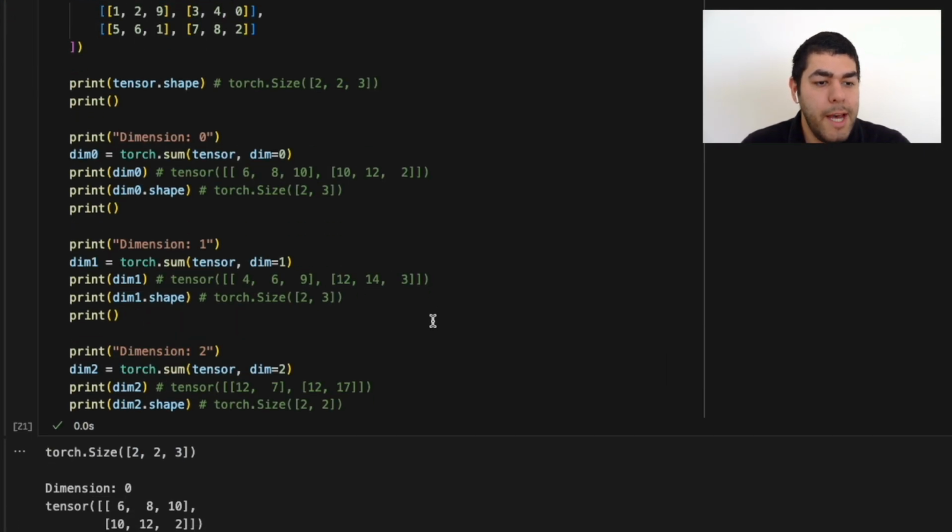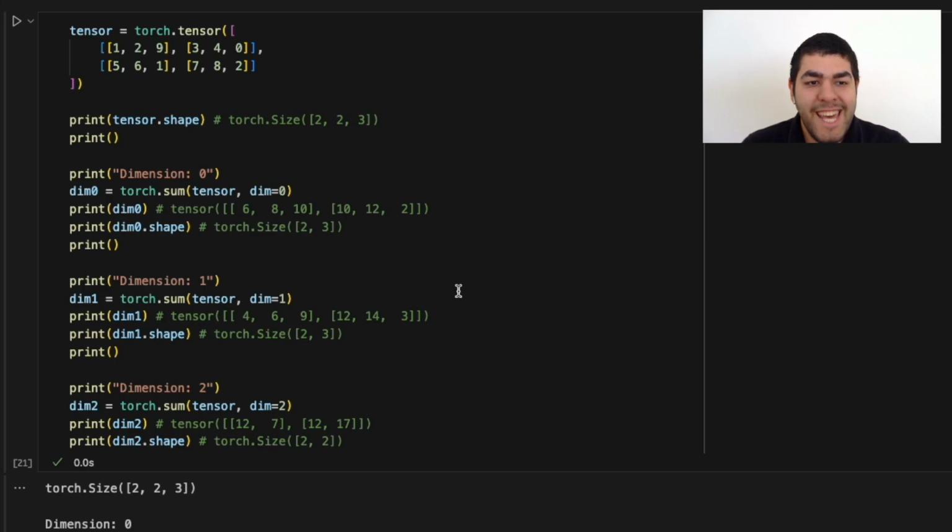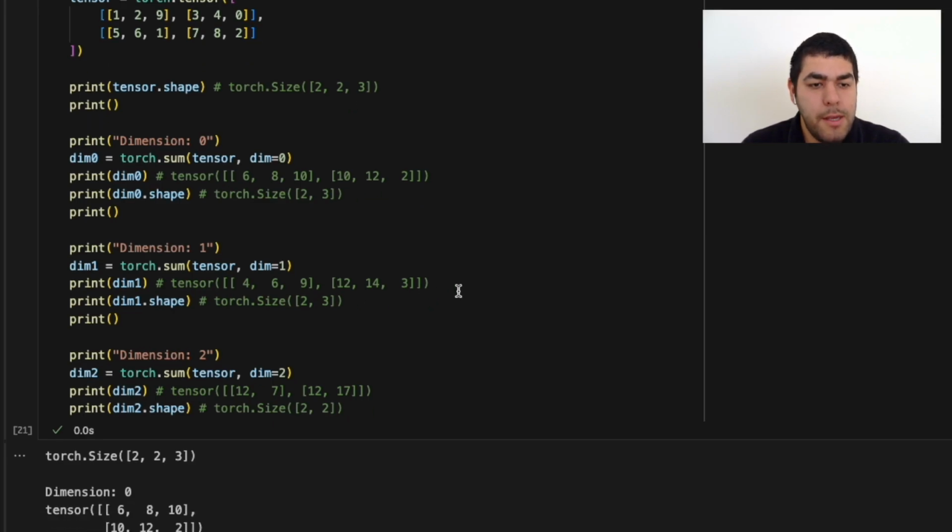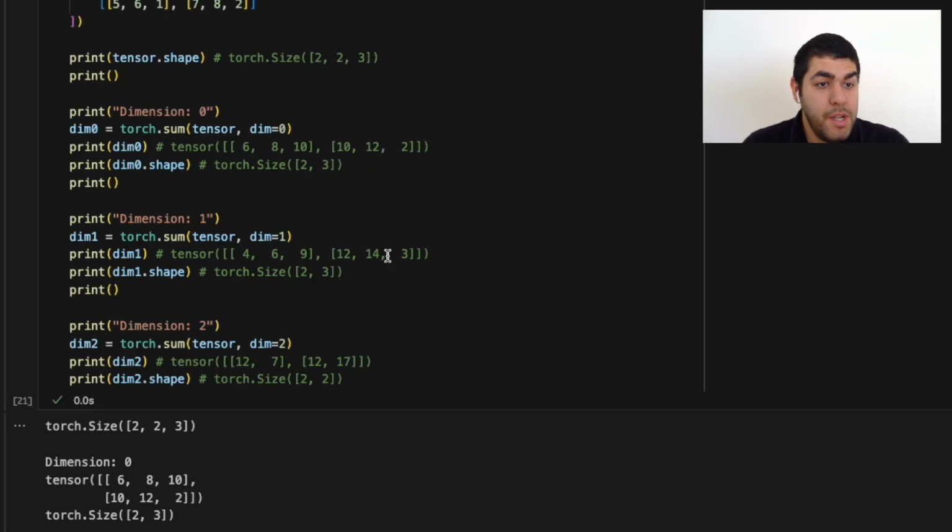So this is the way that you can, without calculating anything, just see what your output dimension will be. And this is how it is done for a tensor with dimension 3. This is the basic logic. When you increase the dimensions, nothing changes. You just do the same operations by adding one more dimension.